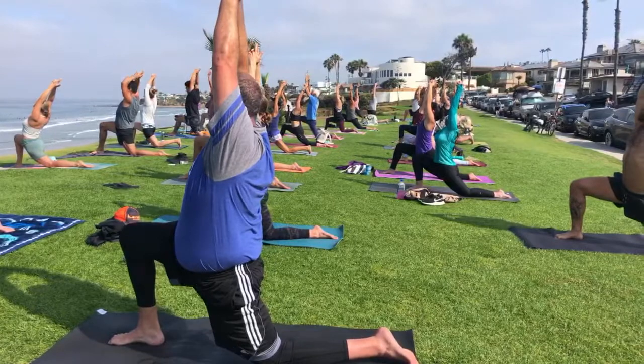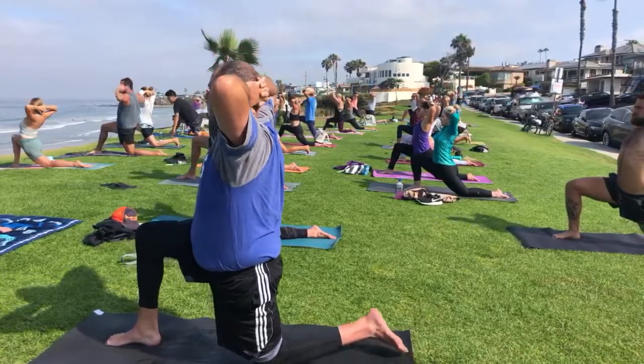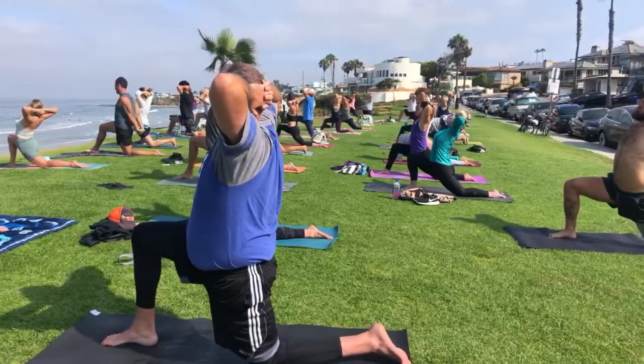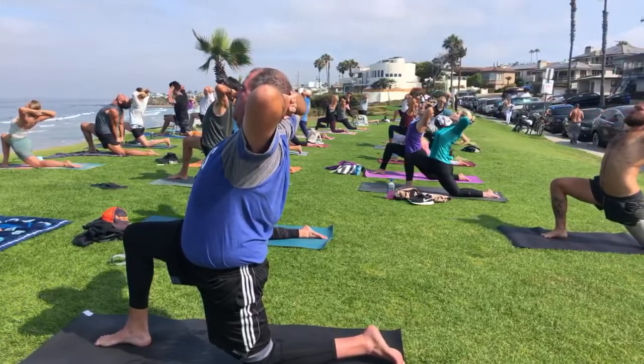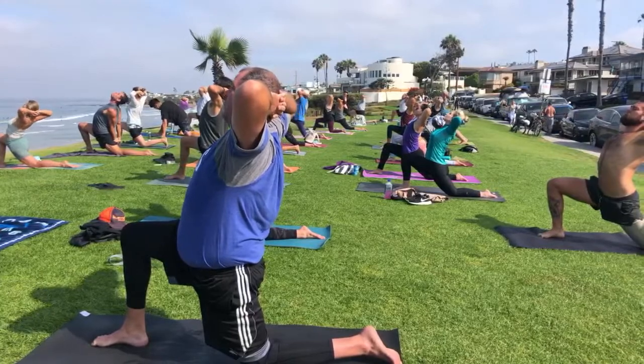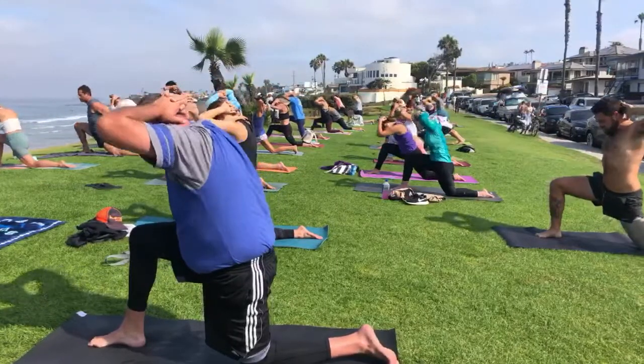Exhale, slide your hands behind your head. Take your elbows wide. Another inhale leans you back even further. Elbows wider. That makes you lift out of your heart because your shoulder blades are squeezing. Exhale, chin to your chest, round your spine. Take your elbows in and touch your forehead to your knee.